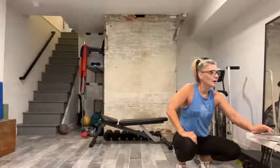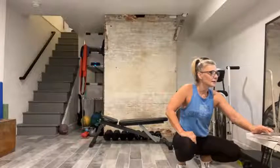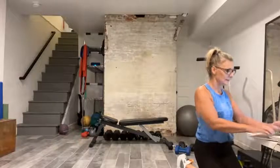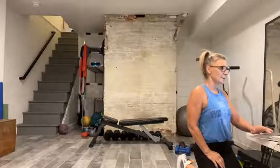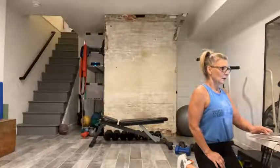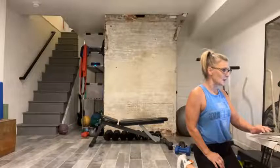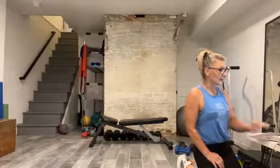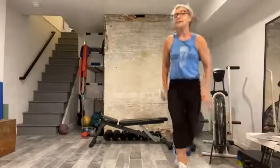Okay, so I thought I had the interval timer here. I do not. Let me just take a second to get interval timer. It'll just take 2 seconds here. Tabata, and I'm not going to put the 10 seconds on it. We're just going to get started with 20 seconds. I'm doing jacks and I'm modifying as much as I need to just get moving.